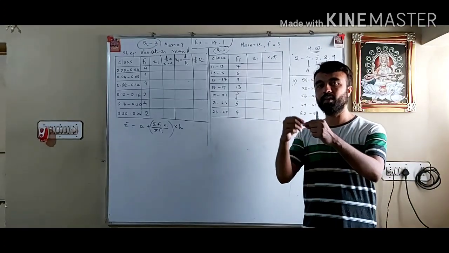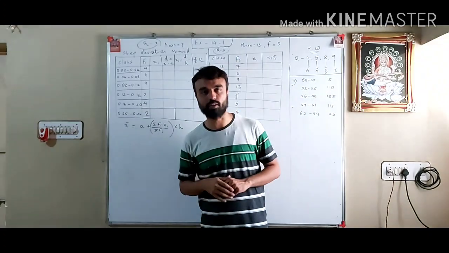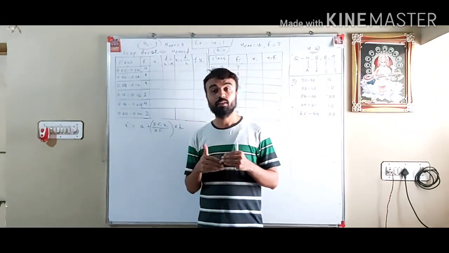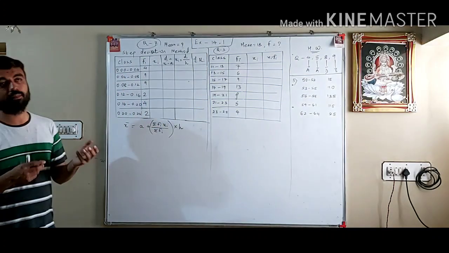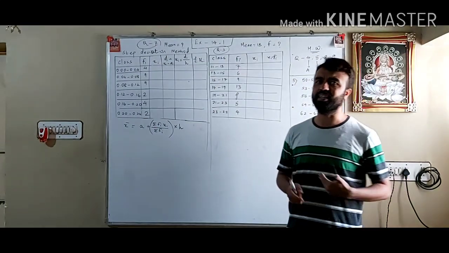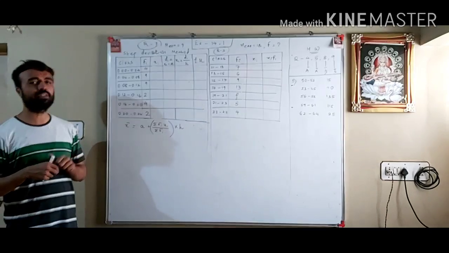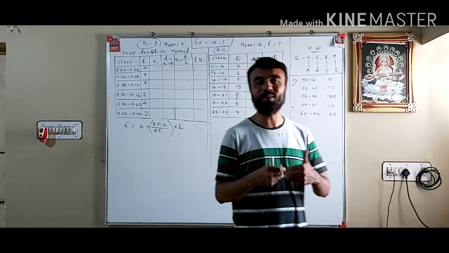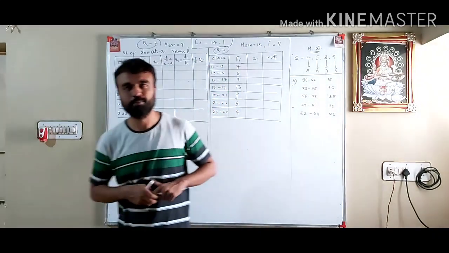So the process will become a bit big, but it will become easier also. It will make your calculations easy, because if you always apply the first method, the direct method, you will find some problems every time because of decimal numbers or big numbers in hundreds and thousands. So you might find it difficult to multiply, divide, add and subtract. That is why these methods are advisable. Whenever possible, go for these methods rather than, in the greed of a small direct method, always going for the direct method. Go for the second or third method wherever it is possible.